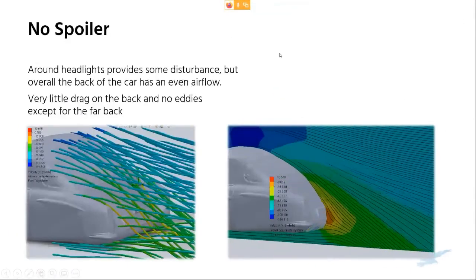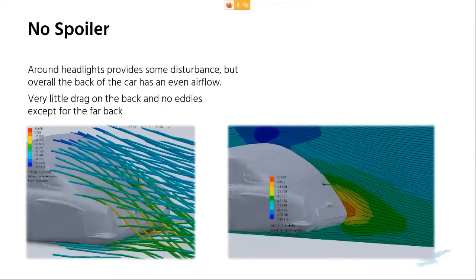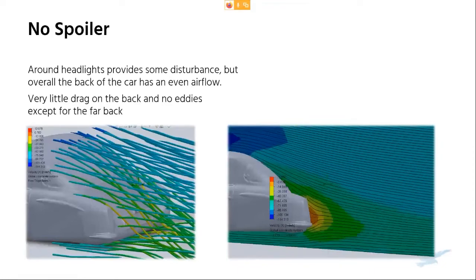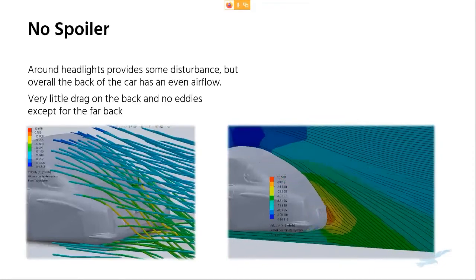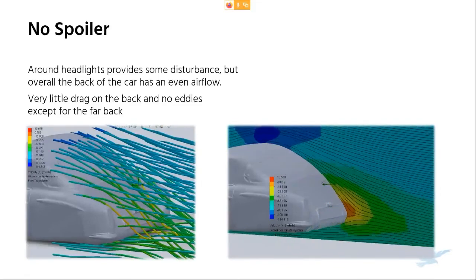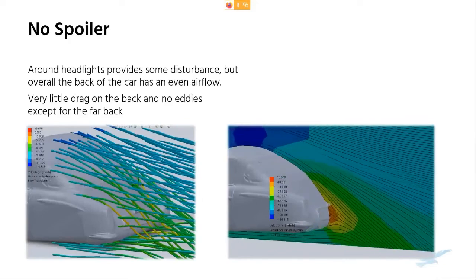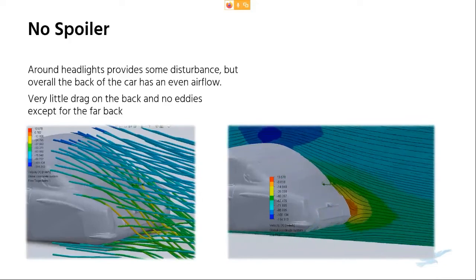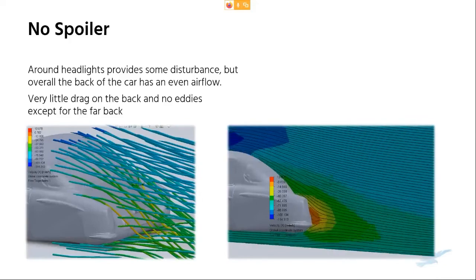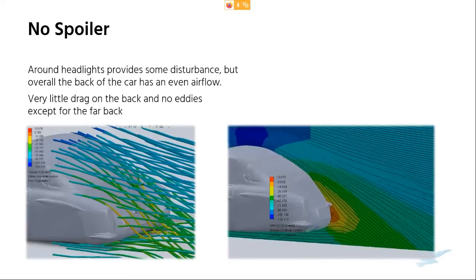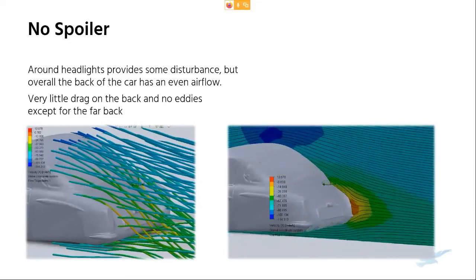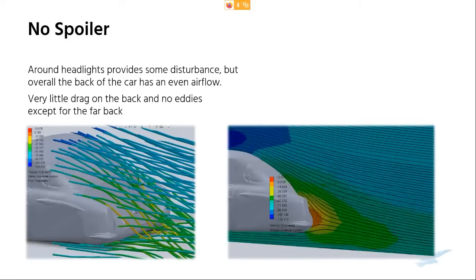So on to the actual results from here. We first did an acid test of just trying to see what happens without any spoiler. So just kind of let's see how the airflow goes over this without any kind of brackets added or any kind of spoiler added. And for a car made in the 50s, very aerodynamic. The smooth transition on the back makes it so the air kind of just goes right through it, what to be expected for a racing type car.